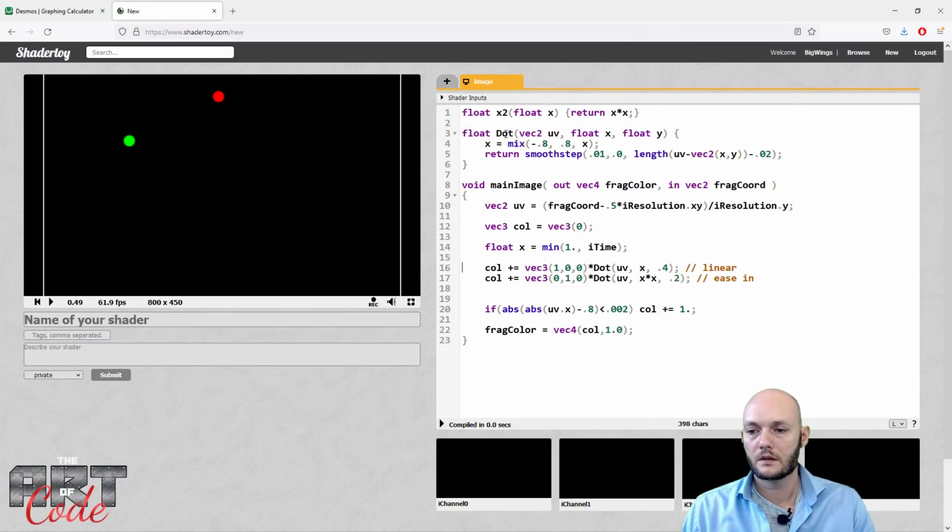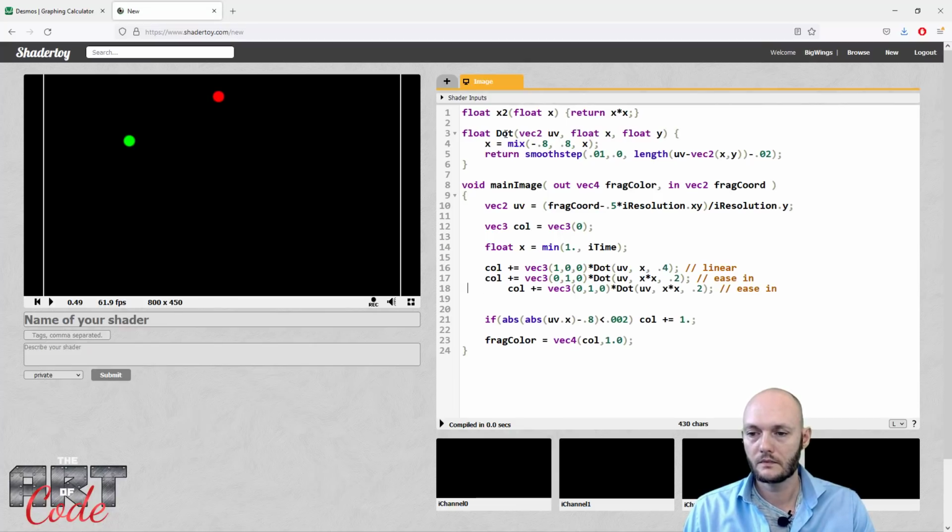Okay. So let's make an ease out. So go over here. And let's put that at 0. So the ease out, it was going to be a blue dot. And ease out was x minus 1, and that's squared, right?